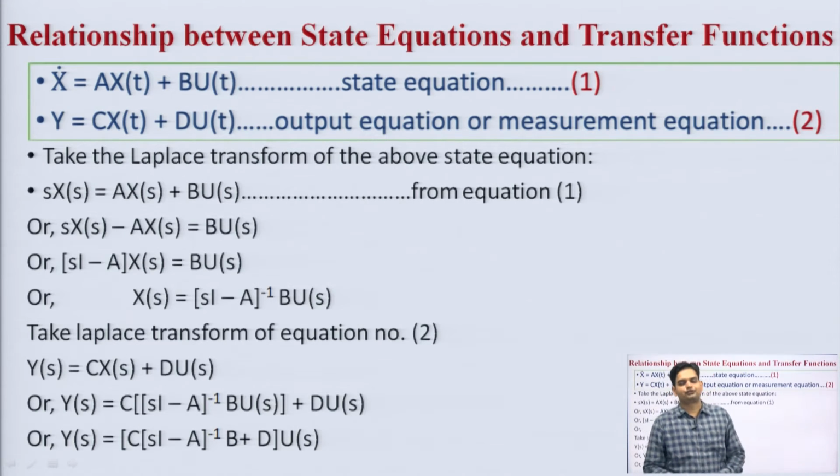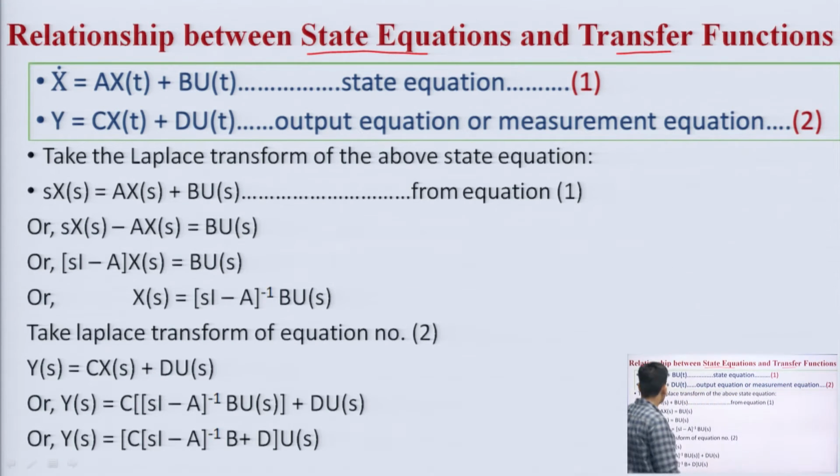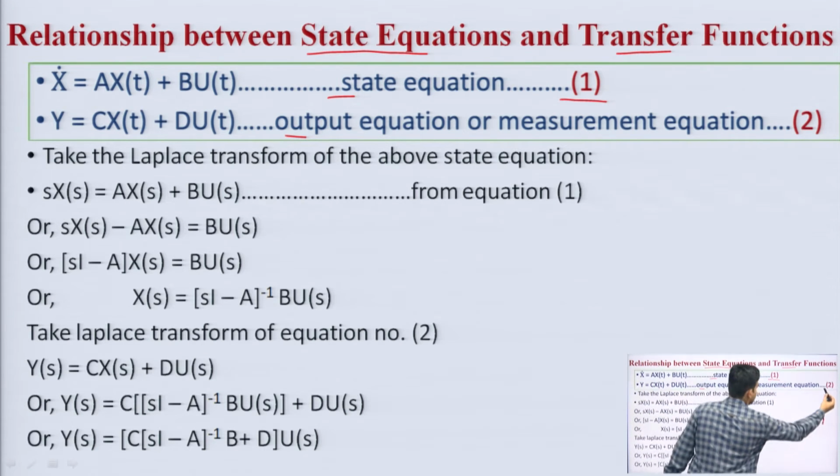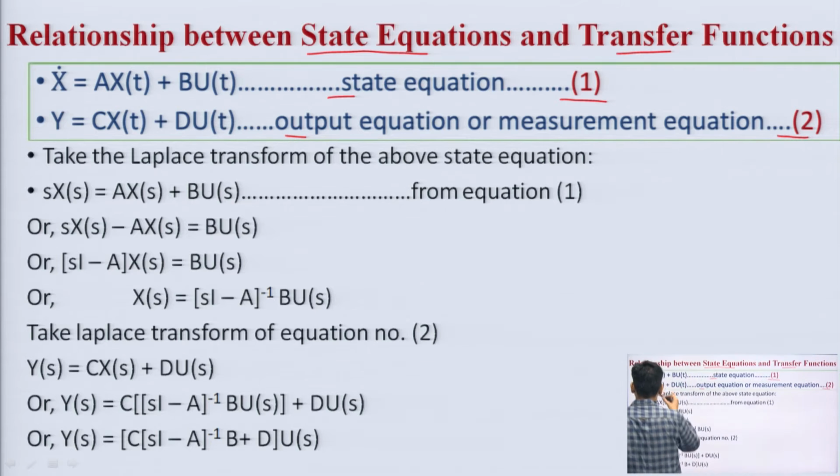Now, we will look at the next topic, that is the relationship between the state equation and transfer function. Okay. So, for that purpose we need to consider these two equations. Equation 1 is the state equation, equation 2 is the output equation as we discussed in the previous lecture. So, to determine the relation we need to take the Laplace transform of these two equations. For ease in calculation I am assuming this is equation number 1 and this one is equation number 2. So, in the Laplace transform, x dot, the derivative of x, can be written as s X(s) equals A X(s) plus B U(s).